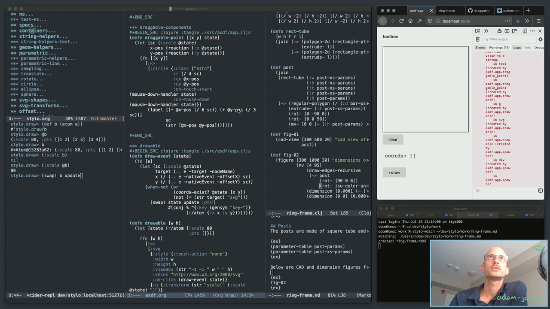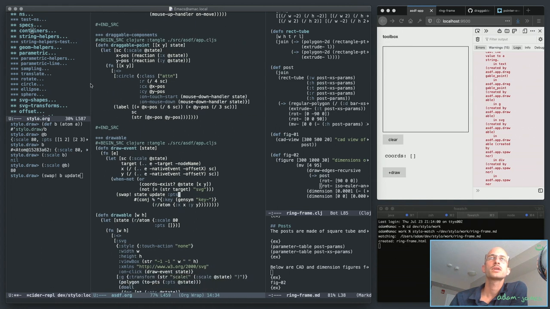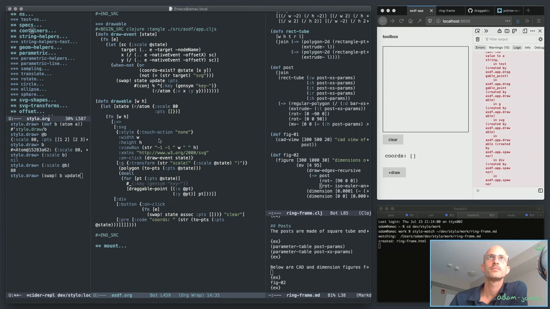In the label, in this draggable point, scale is at state. Ooh, did I... that's all looking good.